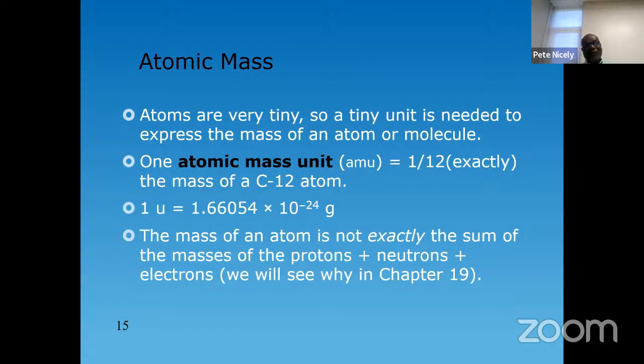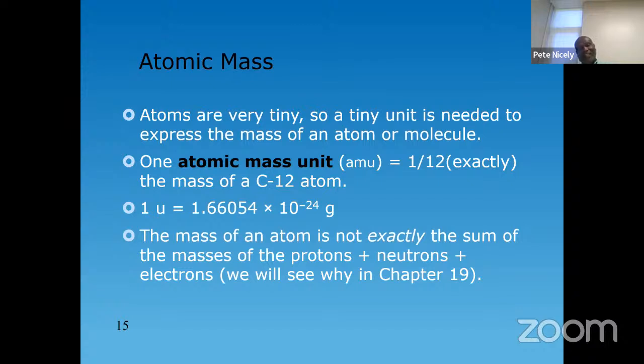And one important point being made here, which I won't go into the explanation of because this is something that you will meet in general chemistry 2, or well, you don't have to do chem 2, you said, so you won't meet it. But this is very important. This statement right here says the mass of an atom is not exactly the sum of the masses of the protons plus the neutrons plus electrons, all right? And that you won't be able to understand until we get into the chapter dealing with nuclear chemistry, which would be in general chemistry 2.